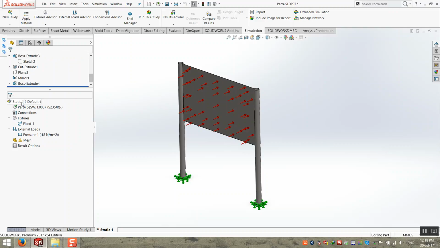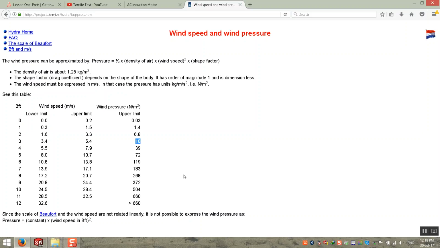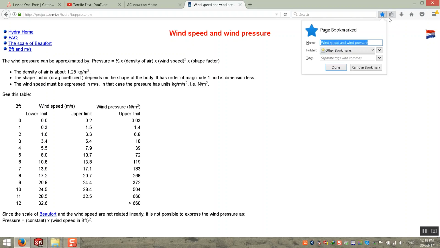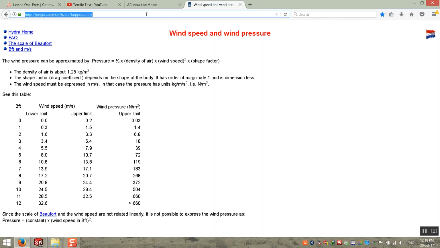Okay, what's this message? It's very important. Before we jump to this topic, I will explain this to you. Control C. This is a good table for you. It will help you.